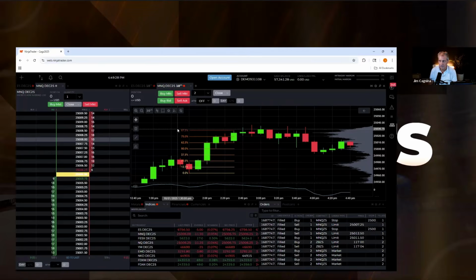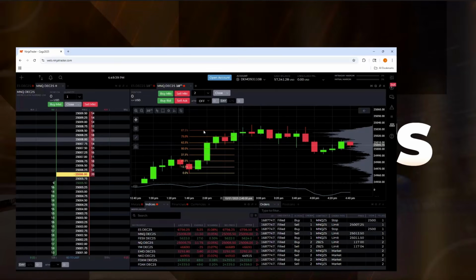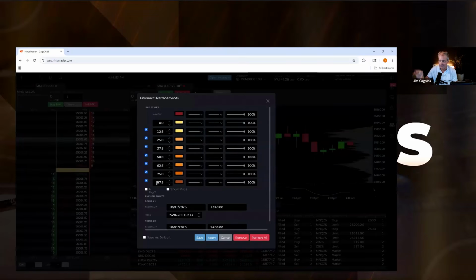Is that right, Mike? Am I going in the right place here? Yeah, that's exactly right. That's how you could add it to the chart, and how you can stretch it one way or the other. You can also, in that dialog that you just showed, change the levels. So if you want to have your own custom levels there, you can do that as well and change those colors. Yeah, and notice here, I have harmonic fibs up here instead of the traditional fib numbers. You could see here I got the harmonics, right? Octave, if you're a piano player, 12 and a half, 25, 37. You could change those and set those as a default any way you want.